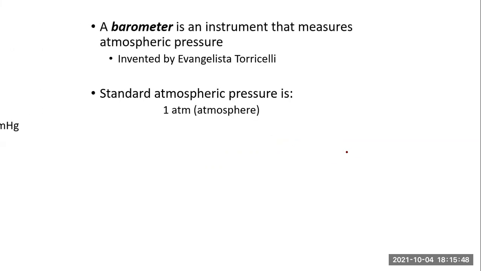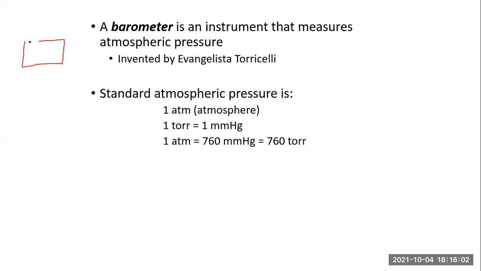How do we measure pressure? Well, one way that we measure pressure is through the use of what is known as a barometer. A barometer is an instrument that we use to measure pressure. Older barometers, which they've now taken out of most school labs, were really made out of a pool of mercury, hence why they've taken it out of the labs, and a column or tube in there. As the atmospheric pressure exerts on that pool of mercury, we start to see the mercury rise in the tube.